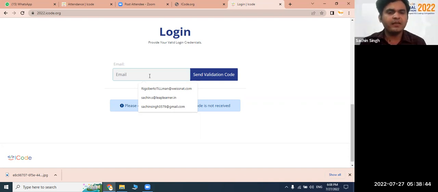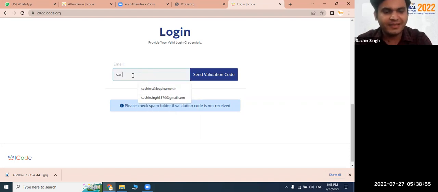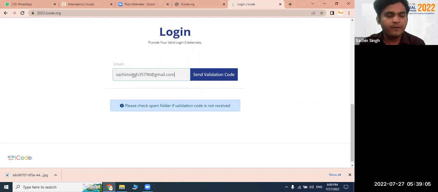Okay. So basically, what you all have to do is write your registered email ID. As I'm going to write my registered email ID here, everyone needs to type their registered email ID here. As soon as you type your registered email ID, you need to click on send validation code.